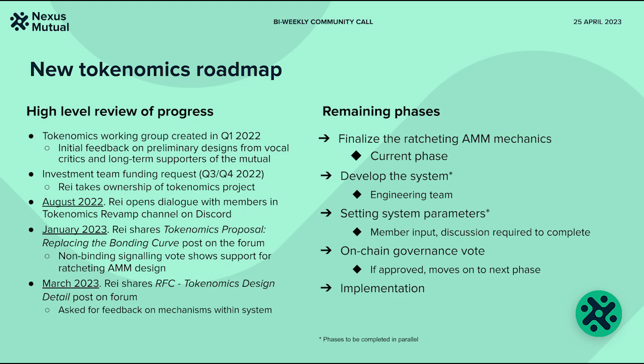There is a lot of discussion. I mean, if you go back and look in the Tokenomics Revamp channel, there's been a lot of discussion that's happened there. There's also been a lot of discussion on the forum. So it is hard to track all of these things. You'll find in the docs in the token model section, which I have linked in the thread for today's call as well in the community calls text channel, that I've kind of put some of this information, the background, the current work to date, and then the remaining phases in there.